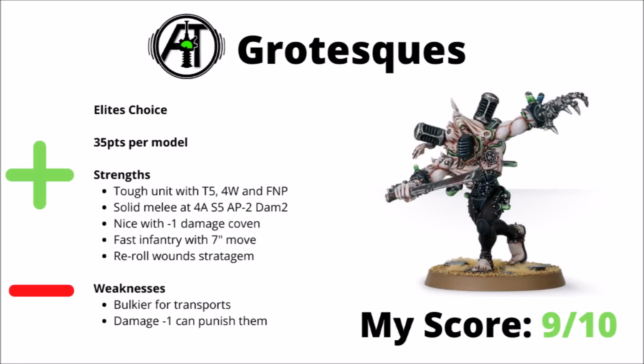If you need to turn up the heat in melee as well, they have a stratagem to allow you to reroll wound rolls, which with strength 5 and damage 2 is excellent. There's not a lot that wants to get in the way of that profile when you get to reroll wounds.